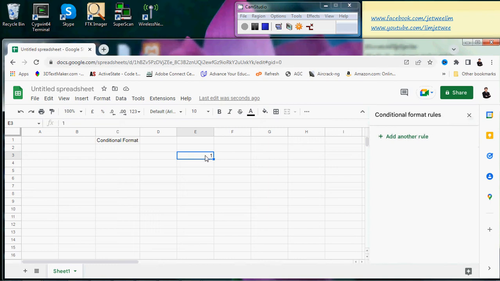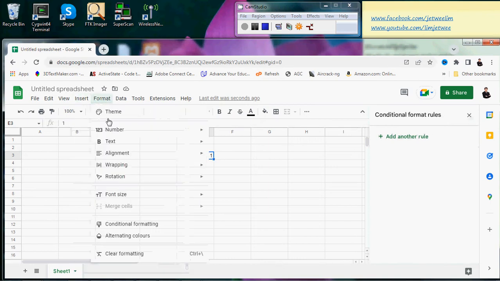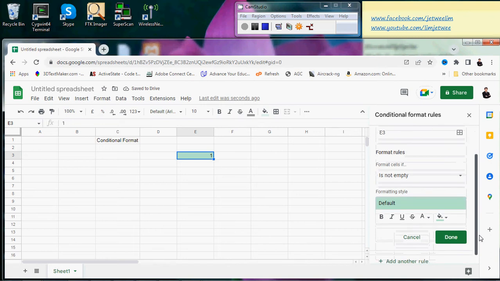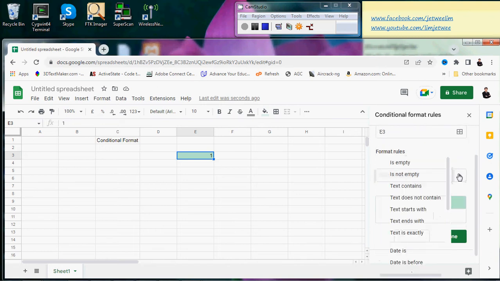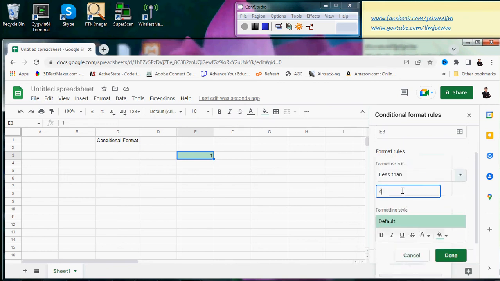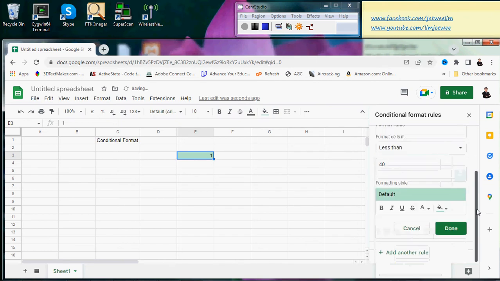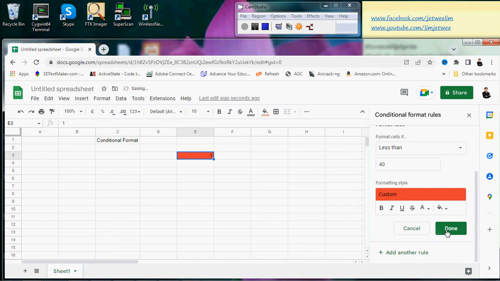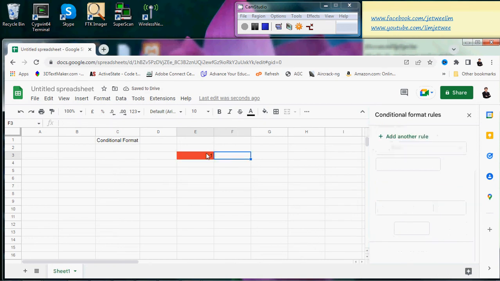Just give me a moment. I think I cleared it. So you can say, if this cell is less than, let's say 40, then what do I want to format it as? Maybe red color, and I can put a Done over here.